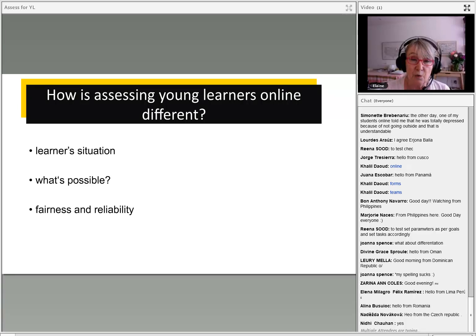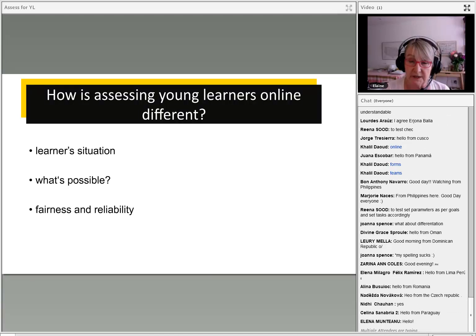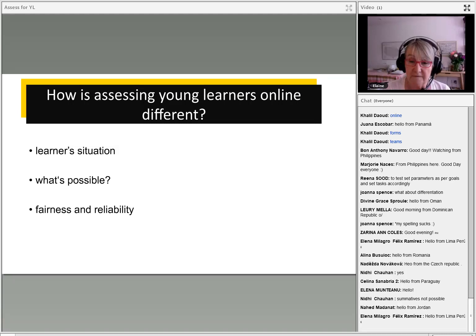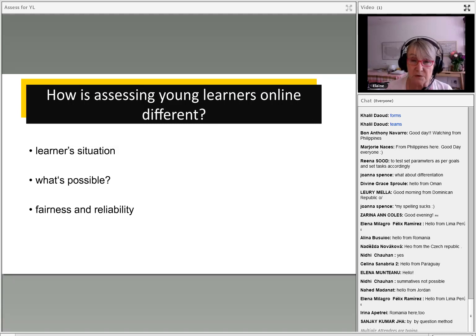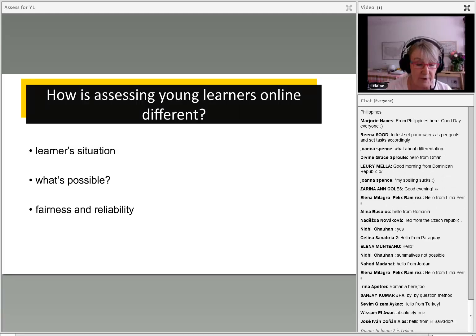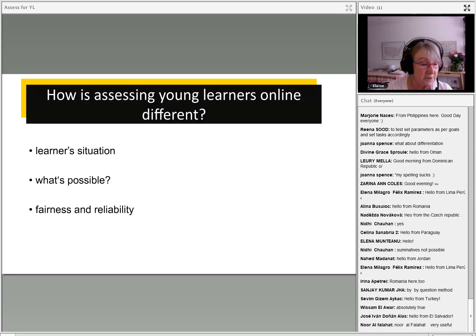And so what we really need to focus on is our formative testing, our assessment for learning. How are we going to monitor progress in the classroom, and focus on what's happening formatively? So that's really the background to what we're going to do today.